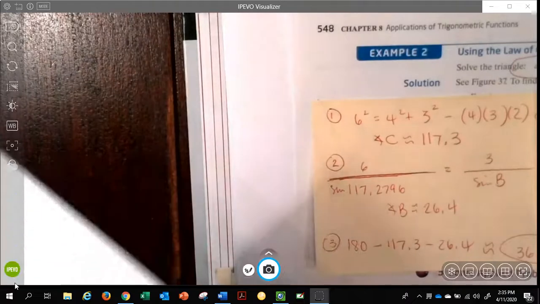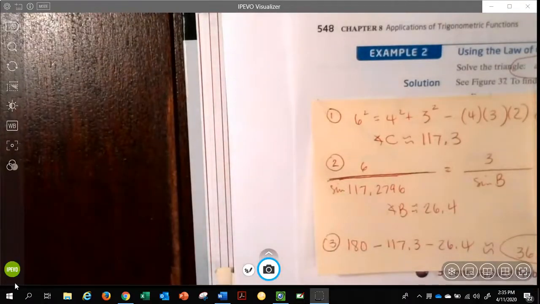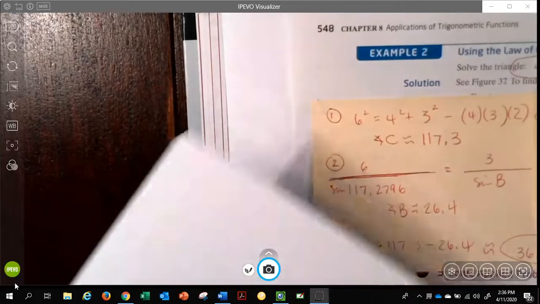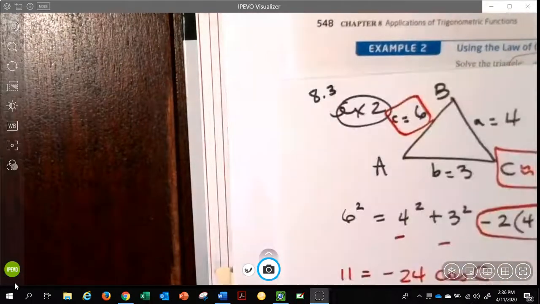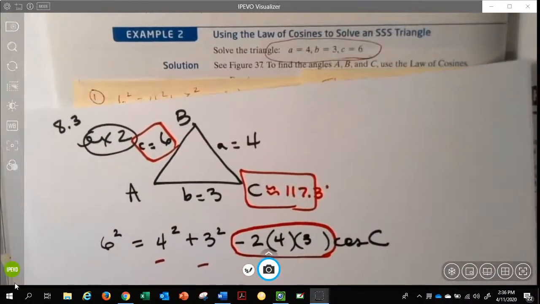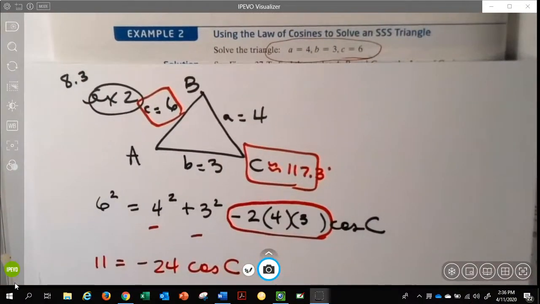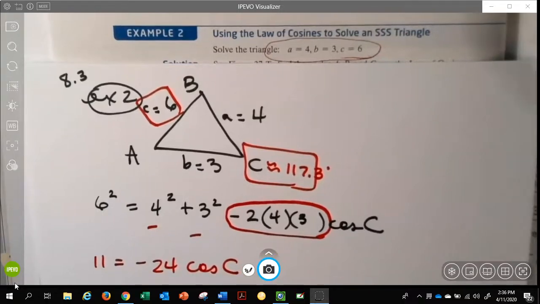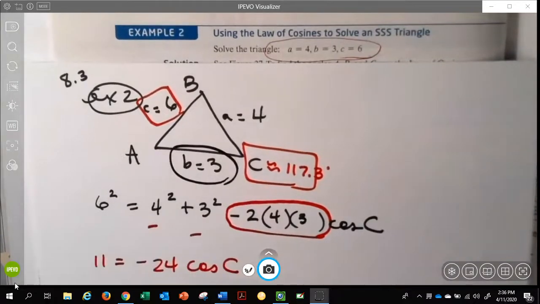if y'all are in engineering and building bridges or houses or any kind of structural piece, you need to round a bunch. This is fake. This is, let's just learn how to do some of the skills. And so you and I are getting to fudge a bit. But what we're going to do now is I'm going to go find the shortest side's angle.